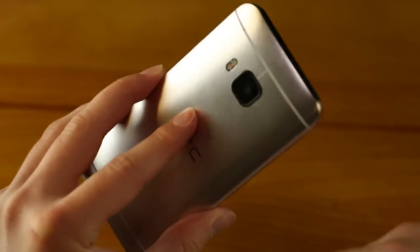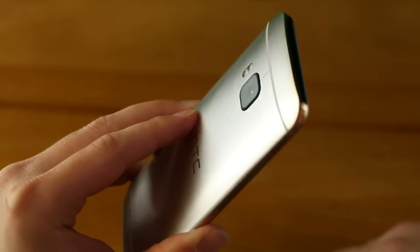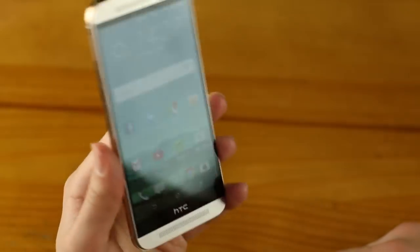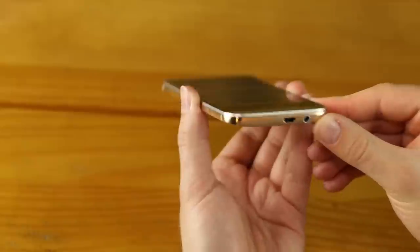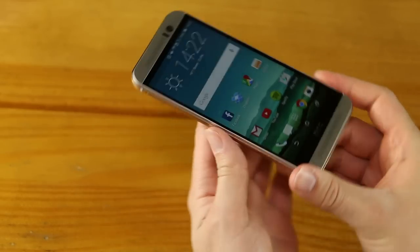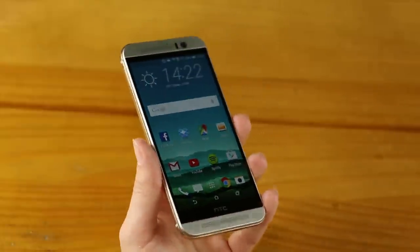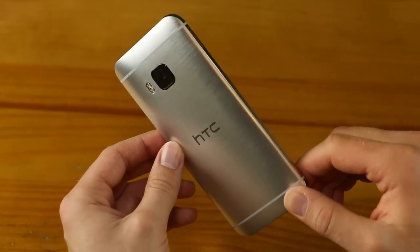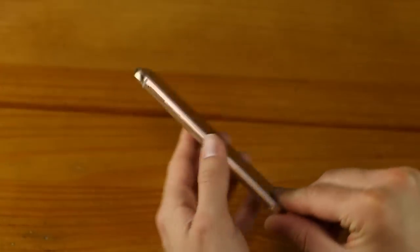It's really, really nice to look at. We can talk about screen-to-body ratios and bezel sizes and thickness and weight, but I think it's important to take a step back and appreciate the design — HTC, since the M7 series, has really been at the forefront of what most people consider to be really good design. It is a bit chunky and a little bit heavy — 9.6mm thick and 157 grams, compared to 152 grams on the Sony Z3 and as low as 138 on the new S6. But thanks to this gorgeous one-piece aluminium body, it looks very, very nice.